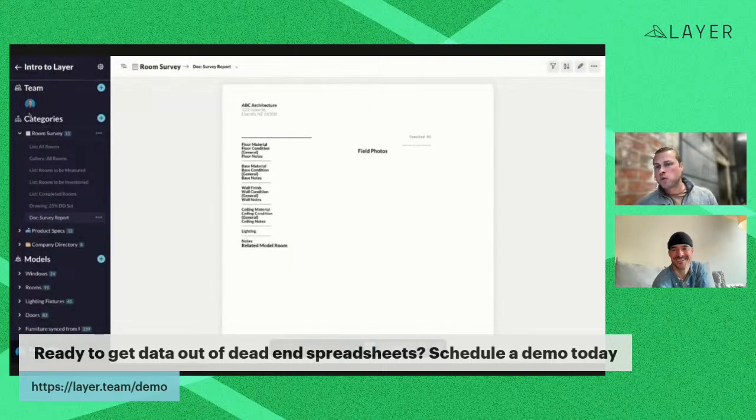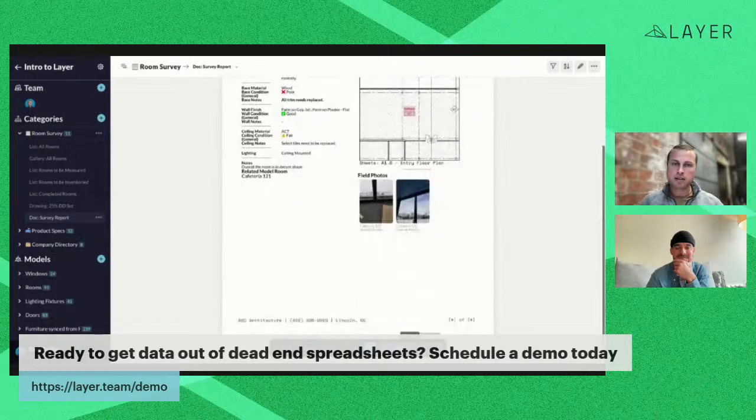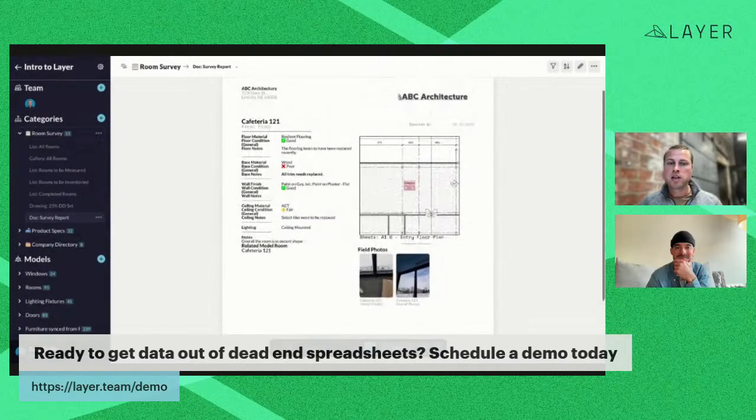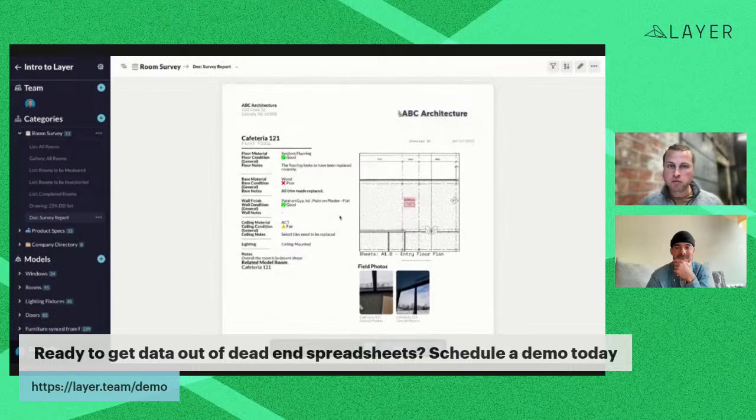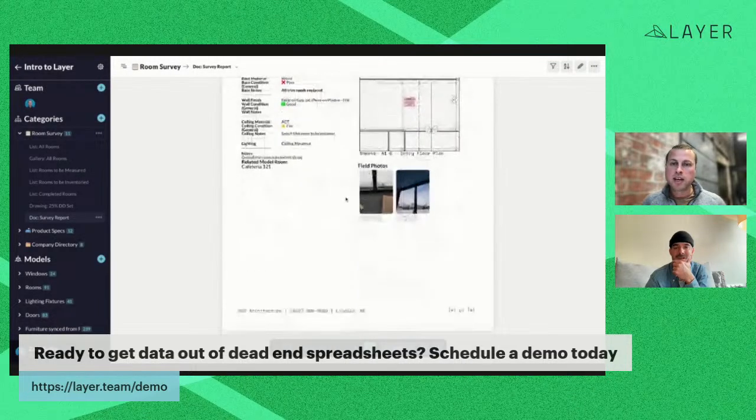When you use a template in Layer, we typically give you some templates for your document views that make it easy to visualize your data in this page layout. So in this case, I can click here to export a PDF or export the full PDF report. And it's going to look like the way it looks on the screen here.